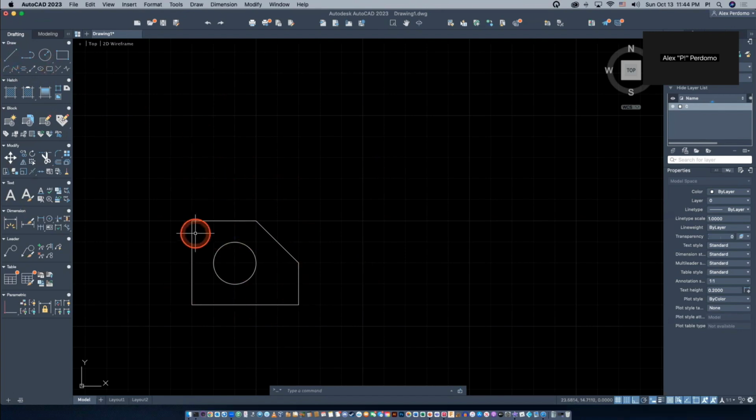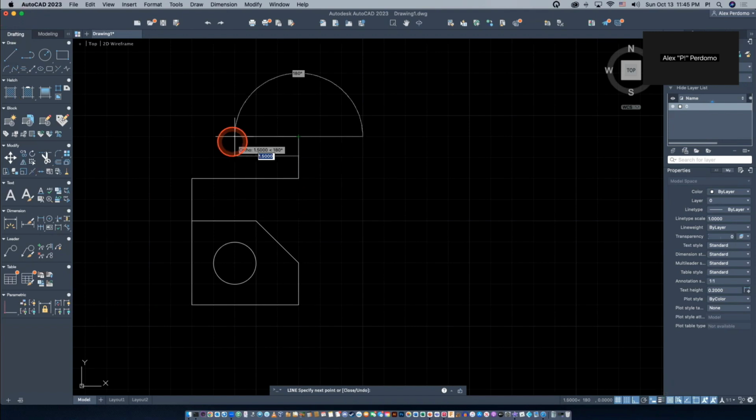So let's go. An easy way of creating the top drawing in an even location is, we're going to use our line tool, and we're going to make a 1-inch line, which we're going to delete later. I'm going to click. Now we're going to copy, and we're going to get the exact dimension of this. So this is 2.5 inches. We're going to go 1 inch up. We're going to go 2.5 to the left, and we're going to go down. We're going to hit enter. We're going to close that shape.